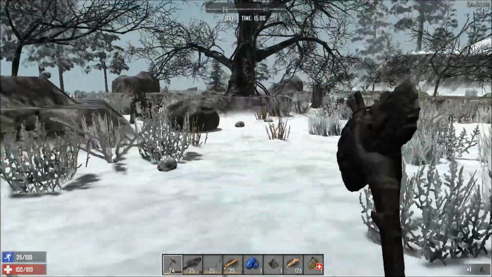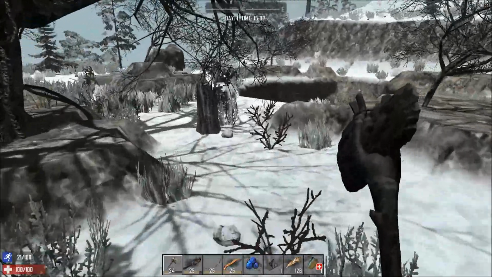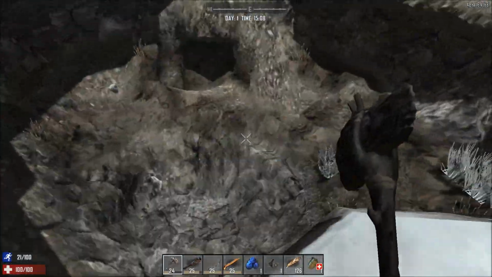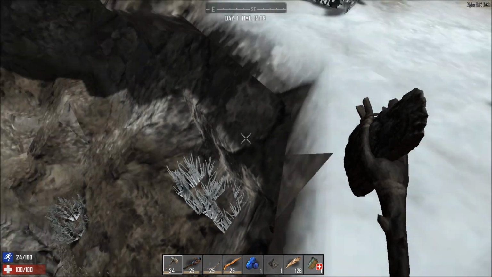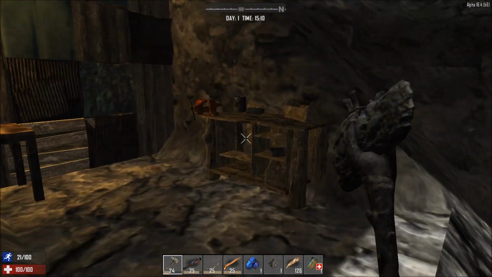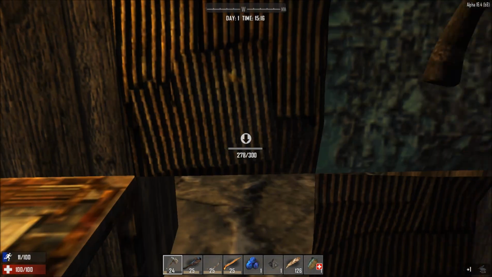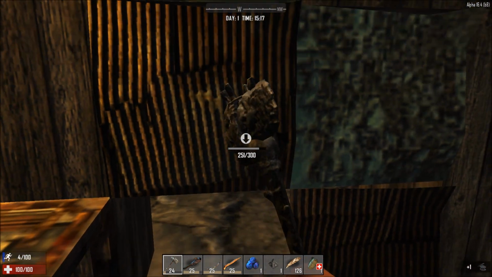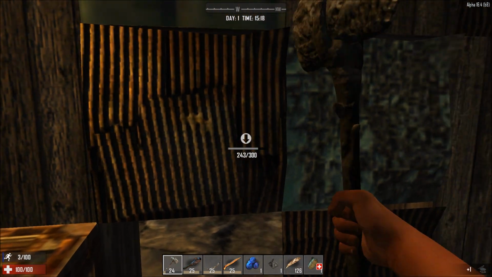Oh shoot, this is one of those underground bunkers, I think. Yeah, it is. These can actually be fairly nice to hold out in. I'm not gonna hold out, but oh shoot, that's a working workbench. That's actually a really nice find. I'm just gonna go in here. There's a couple things that you can loot. Check those out.